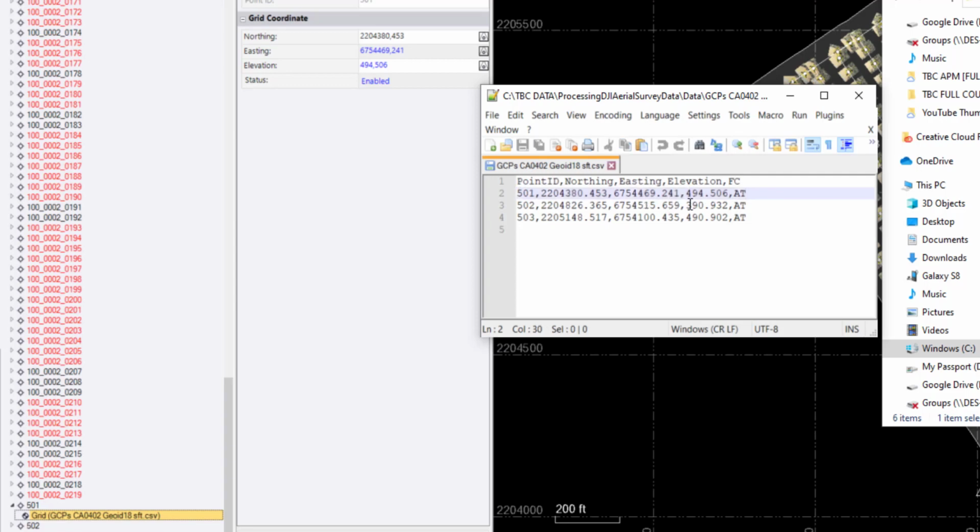So this value of 494506 is the same value as here, and of course also the easting and northing of this point.